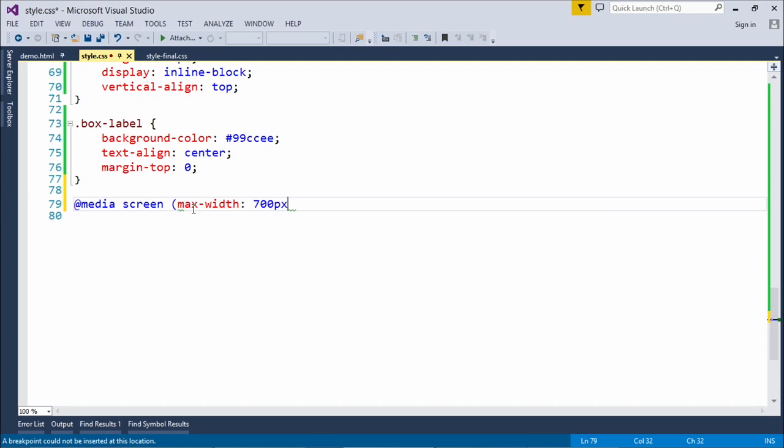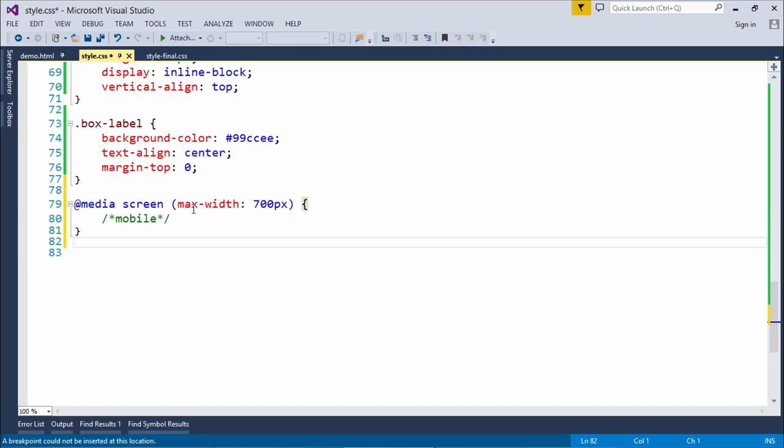700 pixels, and then I'm going to put in some properties under there, and then I'm going to give this some comments that say mobile. And then we also have that middle ground that we talked about. Somewhere between a phone and a desktop, there's a lot. So I'm going to create something for that. I'd say that most desktop pages, that something's a rather large desktop when the width is generally above like 960. So I'm going to do somewhere between 700 pixels and 960 as another break in our page.